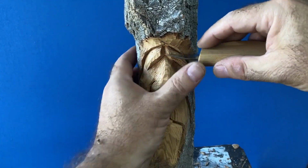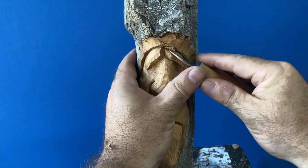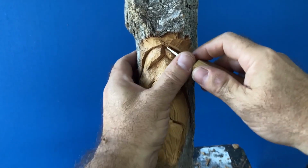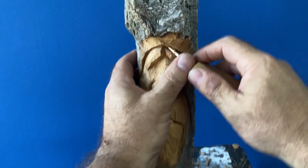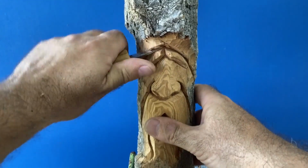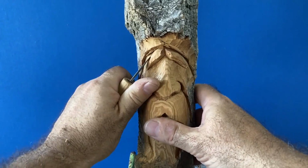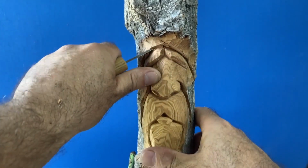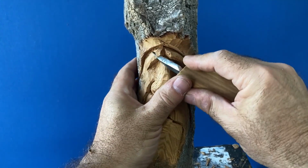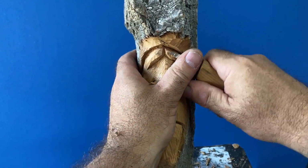And we're gonna take the top, and we're gonna kind of round that up, because we don't want it the same height all the way. We want the eyebrow to be a little bit higher at the bottom, but the forehead above the eyebrow to go up and under that hairline, because this up here is going to be hair. So let's take some of that down, push it up in, just like that. And leave just enough wood so we can actually shape an eyebrow there. Okay, we're going to round all this off. Try to make it a little smoother, a little rounder.